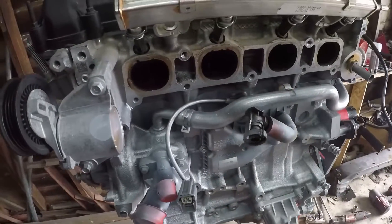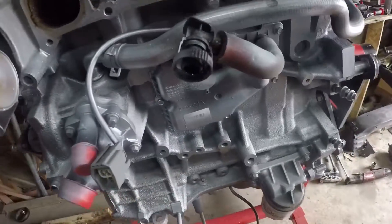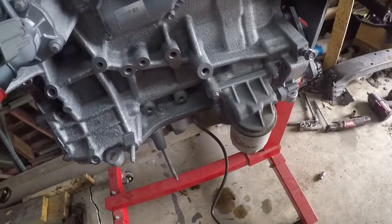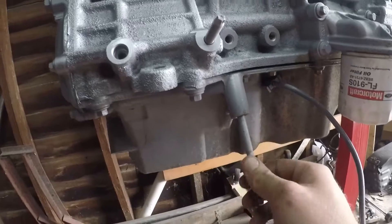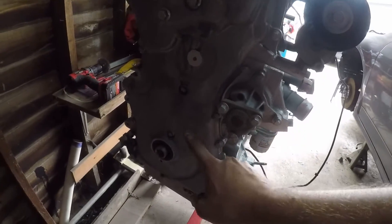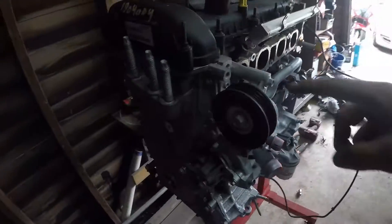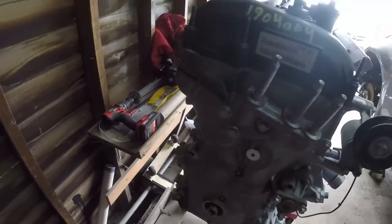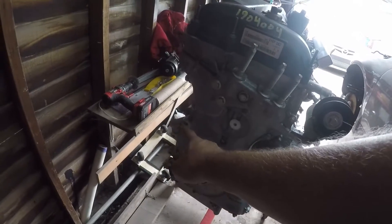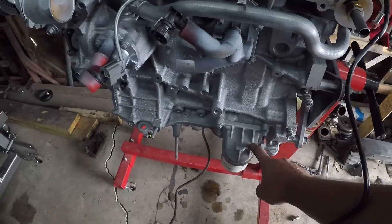Don't worry about all this stuff being oversprayed — almost none of this is going to be used. I'm probably just going to reuse this thermostat, but you're not really going to see it anyways. I'm not reusing this hose or this oil filter housing. This stud needs to come out. I didn't paint the oil pan because I'm not using this oil pan — you have to use the Speed oil pan. Same thing with the timing cover; I'm going to be using the Speed timing cover because these will not bolt up to the motor mounts. The tensioner will also be gone because you have to use the Speed tensioner. All of the accessories will come from the Speed — the crank, idler pulley, tensioner — and the only thing you can reuse is this water pump. It looks identical; even the pulley is the same. The oil filter will come from the Speed because it has the cooler on it.